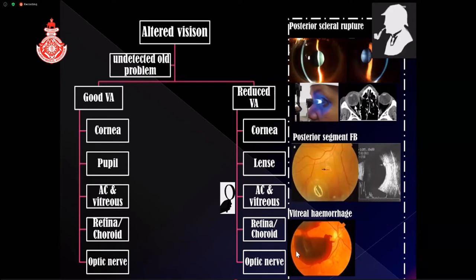Regarding vitreous hemorrhage — if it's gross, diagnosis is straightforward. But I want to mention pre-retinal hemorrhage, where bleeding occurs between the vitreous and the retina in front of the fovea. The blood is really toxic to retinal cells, so if you don't treat this immediately there will be permanent retinal cell damage in front of the fovea and difficulty in vision recovery. If you detect this, you must immediately refer the patient to an eye surgeon to remove the blood.